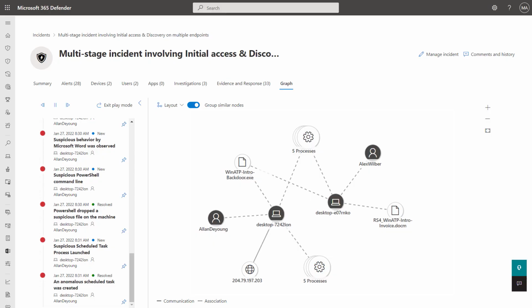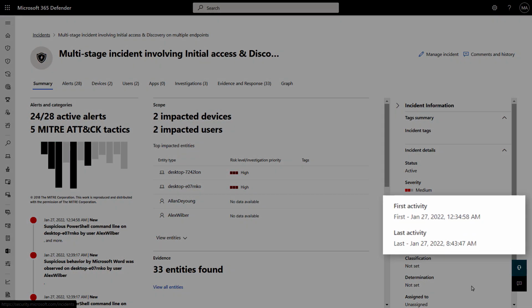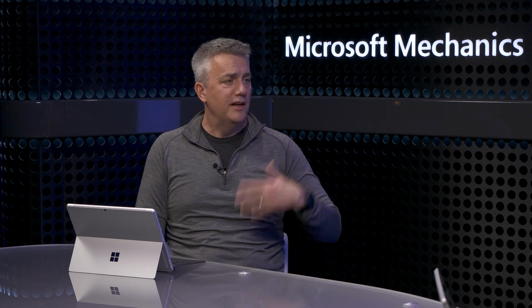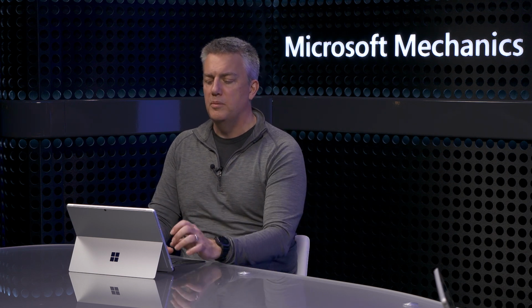What I thought was interesting here is it happened during an 8-hour period that really starts just a little bit after midnight until 8 a.m. So it'd been really hard to identify that attack and also respond to it manually. Yeah, that's by design. Bad actors will always look for the weakness or the vulnerable moment. And if you don't have a 24/7 SOC, they're going to attack when no one is watching. That's why automated incident response is so important.